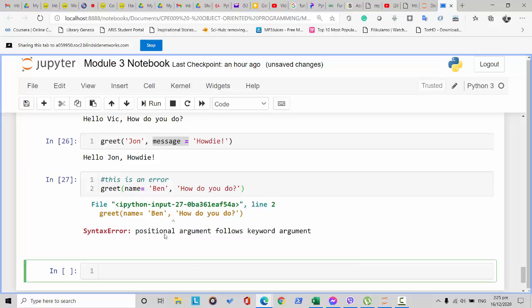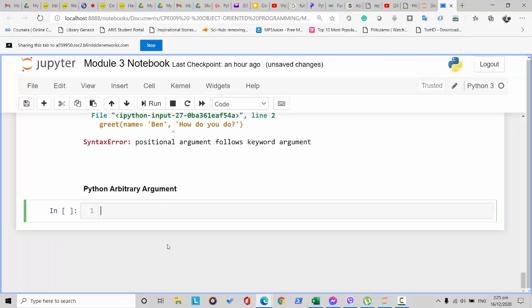Okay, finally we have the third type, what we call the Python arbitrary argument. Let's put it here. In a Python arbitrary argument, we do not know in advance the number of arguments that will be passed into a function.